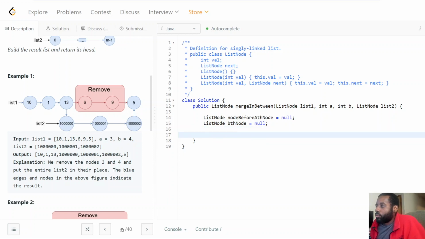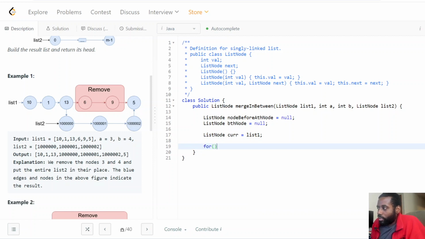Then we're going to need a variable to iterate through the linked list. While we're doing that, we're going to capture that.